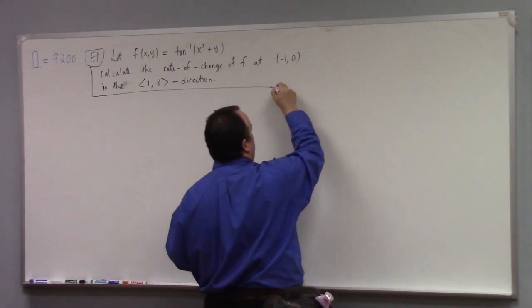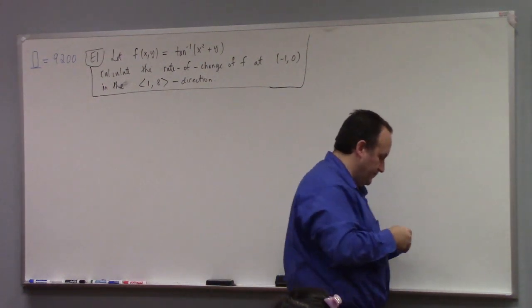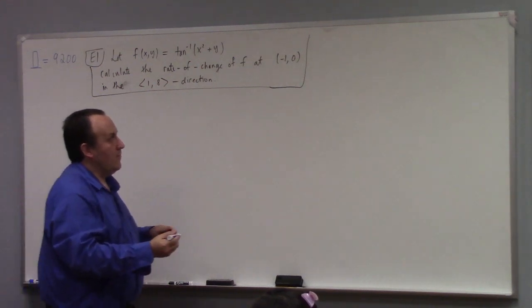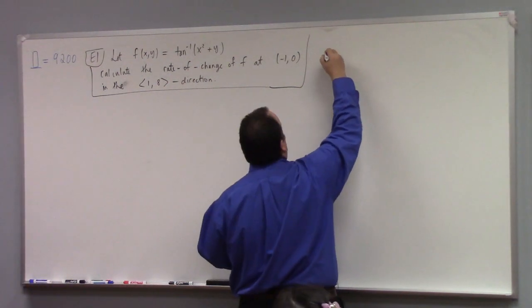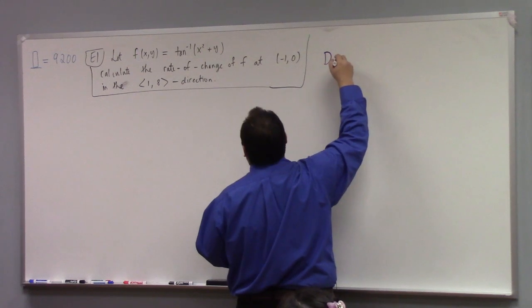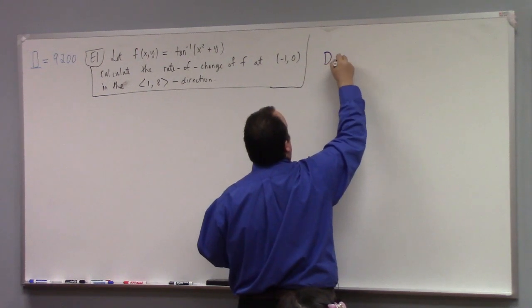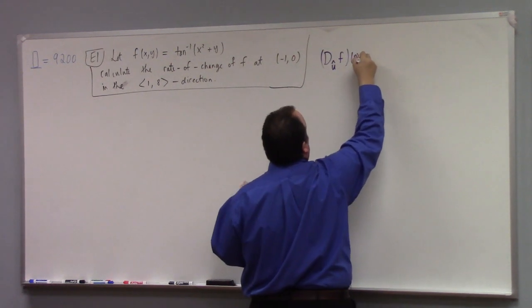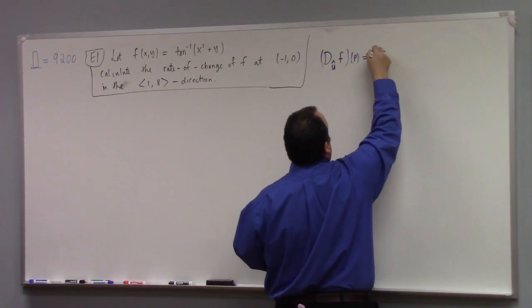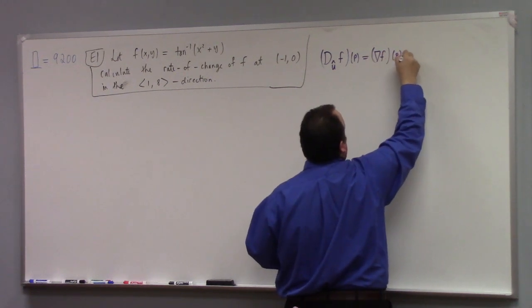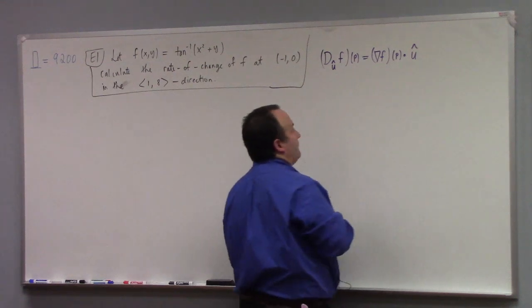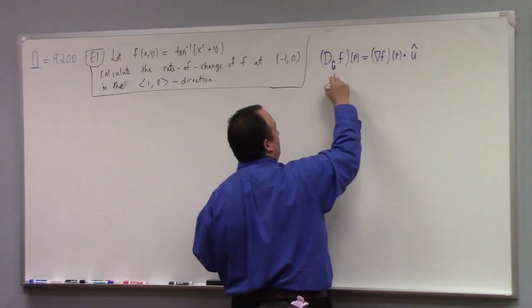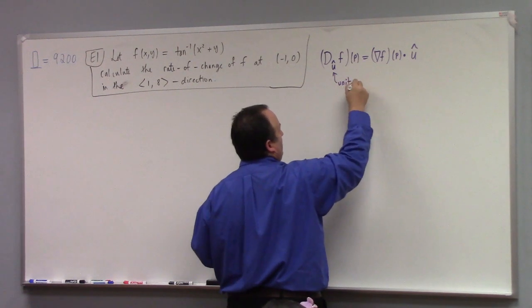So how do you answer this question? What do we need to calculate? How do we calculate the rate of change in a function at some point? Remember, what we do is calculate the directional derivative in the u hat direction of f at the point P. Our formula was we take the gradient of f, evaluate it at P, and take the dot product with u hat. So first of all, u hat needs to be a unit vector, so we need to figure out what that is.